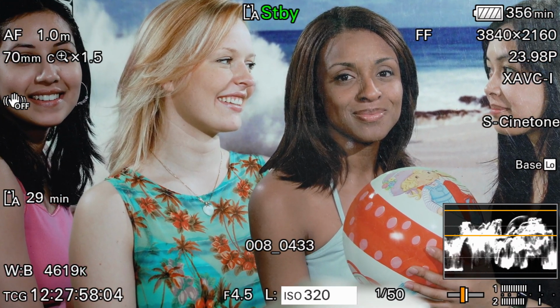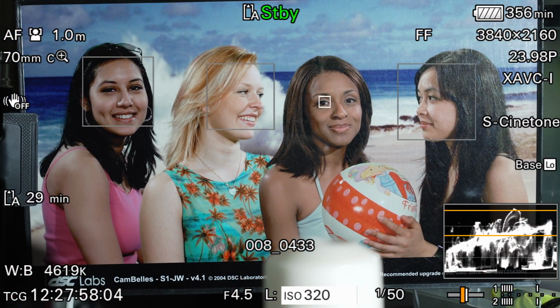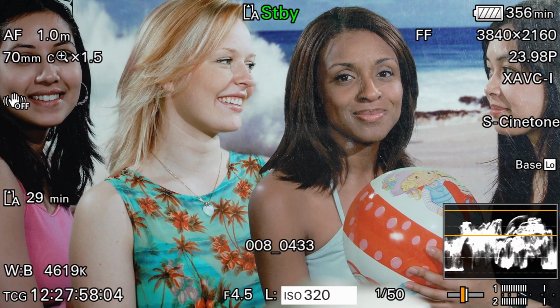Now, I'm not sure you'll see this in the zoom feed because the quality of the zoom feed is fairly low. I've experimented with this because another question people have been asking is, if I use a Super 35 lens, can I zoom in by 1.5 times on clear image zoom and use that instead? And the simple answer is yes, you can. So you could put a Super 35 lens on here, the camera's in 4K or UHD, zoom in by 1.5 times with clear image zoom, and it will work. You'll get a full frame image, but you do lose image quality.